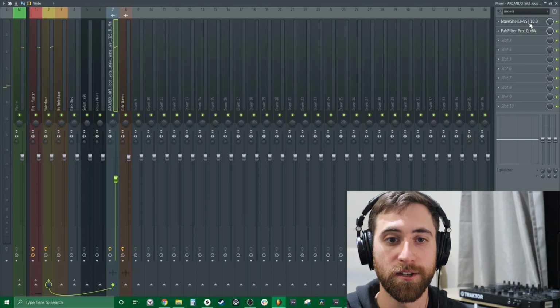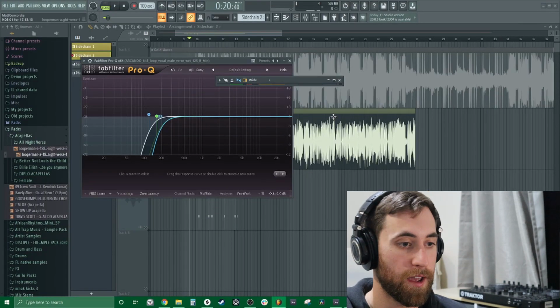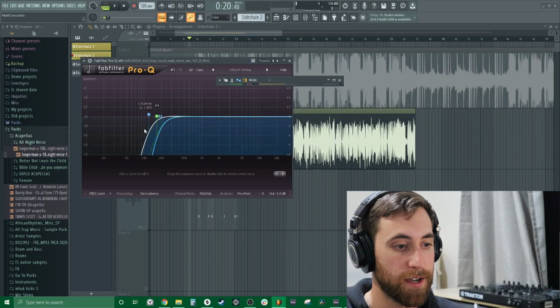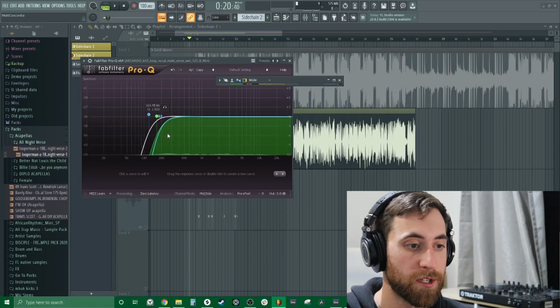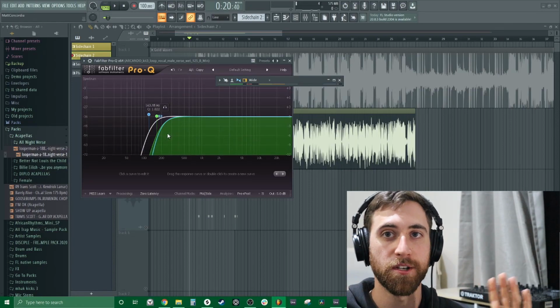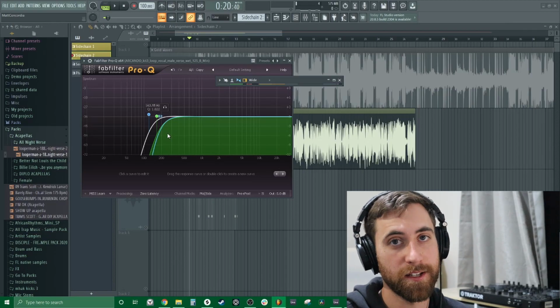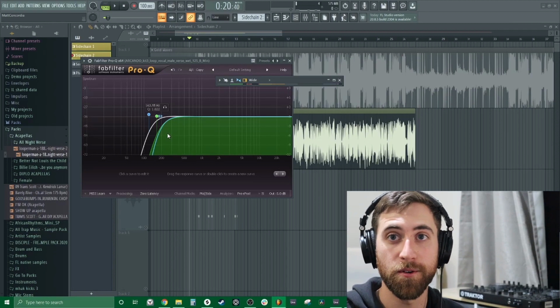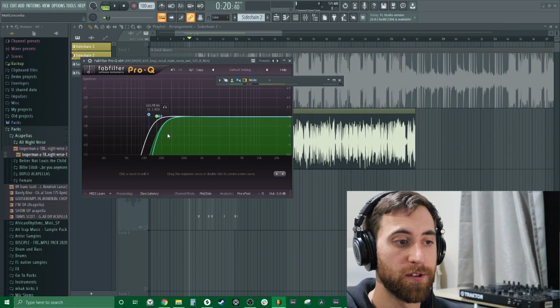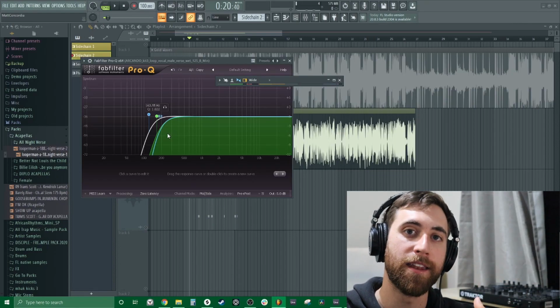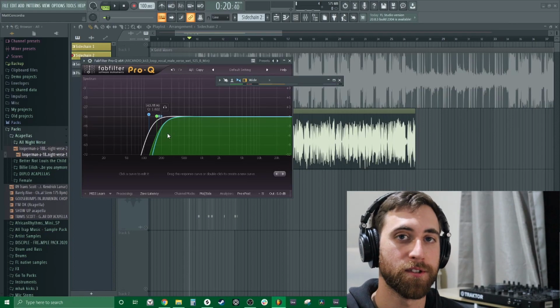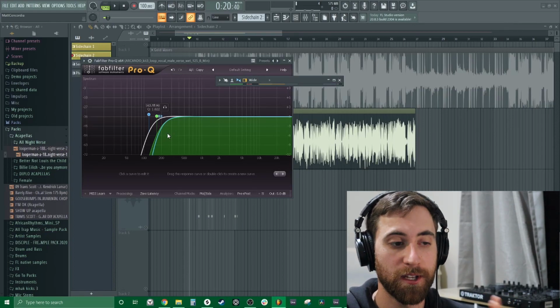There's 2 basic things you can do. I've just taken an EQ here and I've cut out all the sides from the bottom of the vocals, just to make sure that there's no side information going on in the low end of the vocals, and obviously not too much around the top. So basically what you want to do is have your dry vocal and then add your effects after, and you can even put this EQ at the end of your chain just to make sure that your vocals are going through your mix mono, which is going to make it sound better.